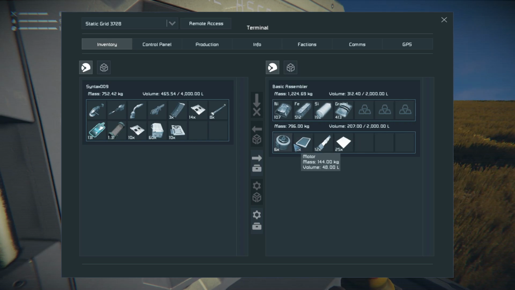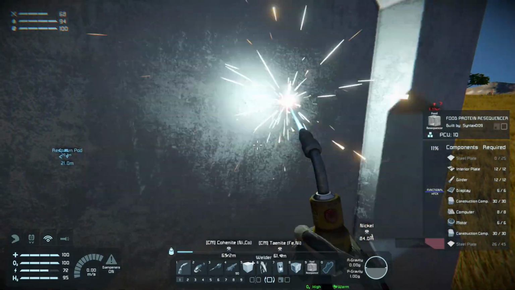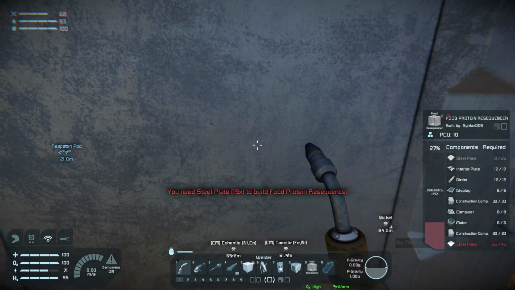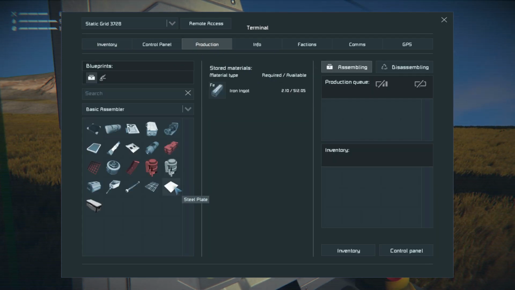So let's bring all this stuff over to our inventory real quick. And let's get crafting. We're going to need more steel plates. Okay, yep, so we need at least 60 more. So we'll go ahead and craft up. There we go, 60 more.